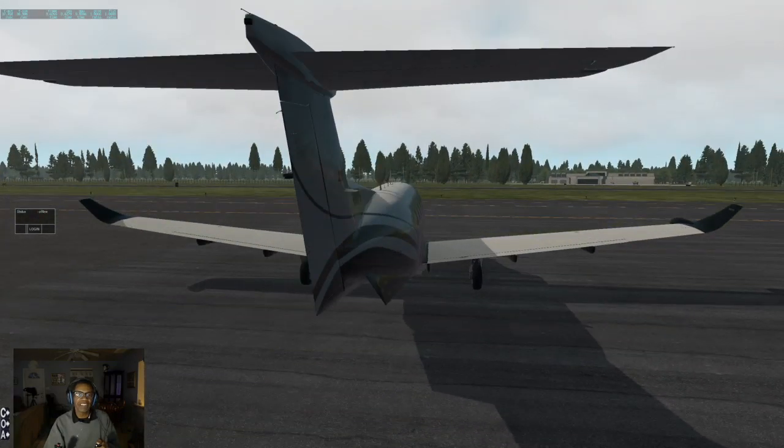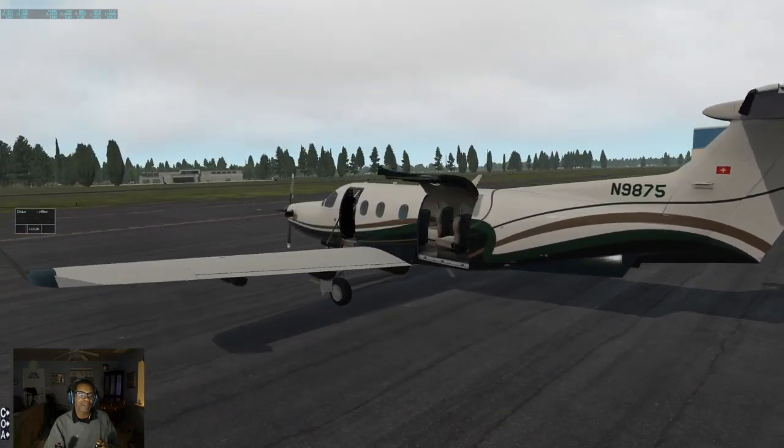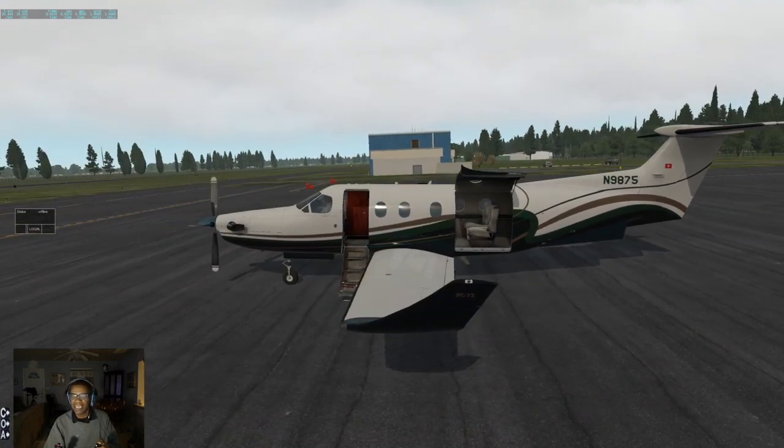The reason I'm flying it is because I'm doing an FSE economy flight, where they basically give you missions, and my mission today is to fly an express package from Hilton Head to Statesville. The assignment pays pretty well, so it should be a profitable flight.